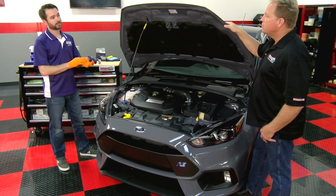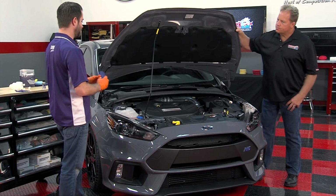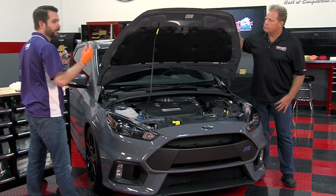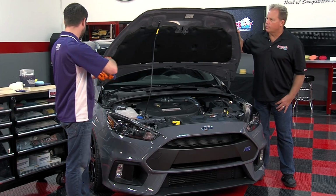So throwing on some nitrile gloves. Always want to use protection. Keep the products off your skin as much as possible. I've got my GYEON application block, microfiber suede, and then the GYEON trim product. So quick little shake. Pop my top off here.